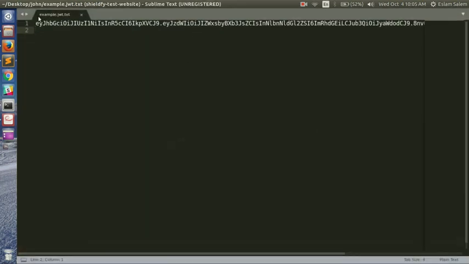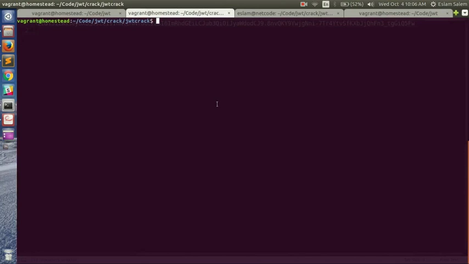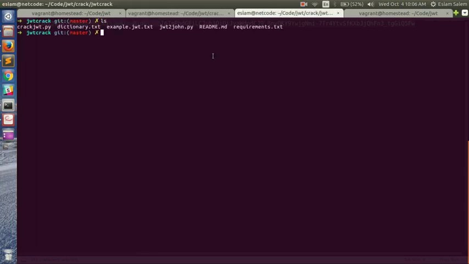Let's grab an example JWT and try to brute force it. There are a lot of scripts out there, but the popular one is jwt_tool crack. It uses a dictionary to try to guess what the password, the secret, for the JWT is. So let's try to run it.